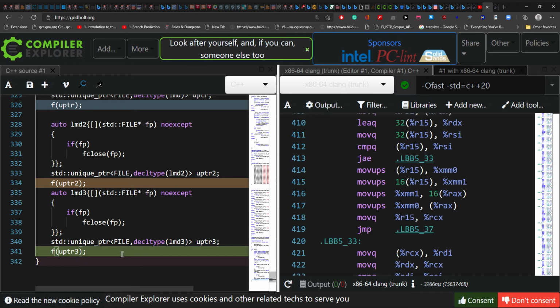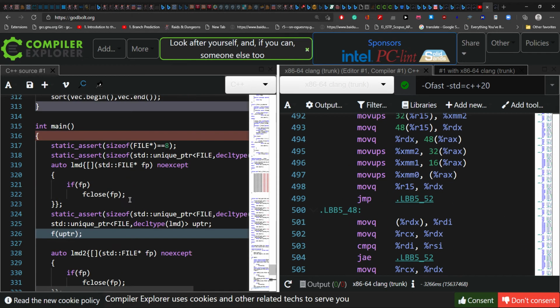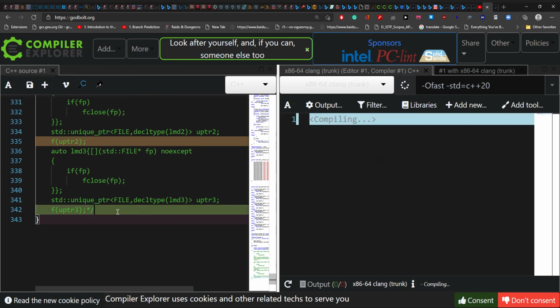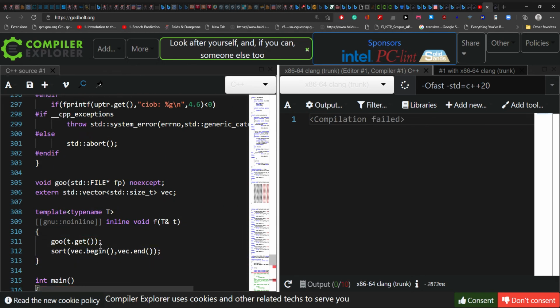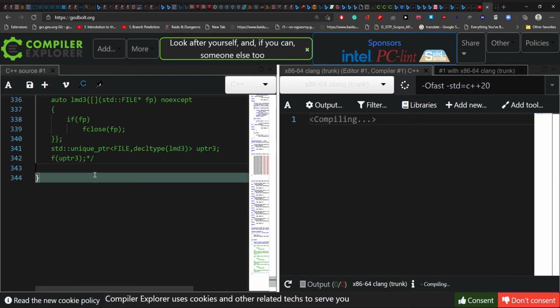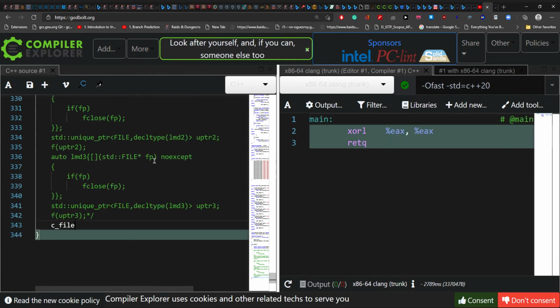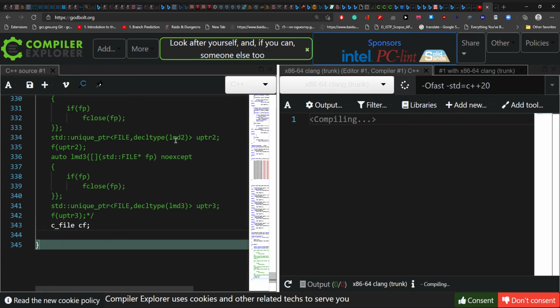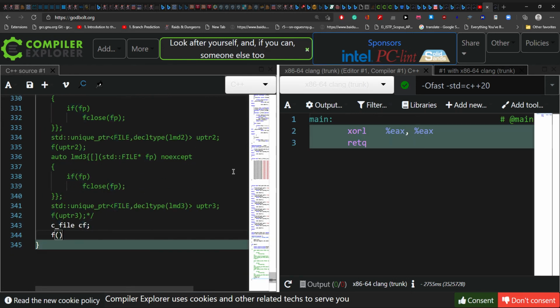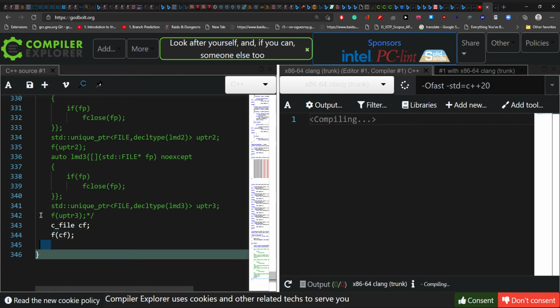Instead of just one function call. Let's just remove all the extra stuff and use a C file to see what a C file would do. By the way, with C file we probably also need another, okay, we just put it empty. We don't have to get the method. So we use C file. What we do is C file, then we call F. Let's see what happens with C file. If we try to do it again.